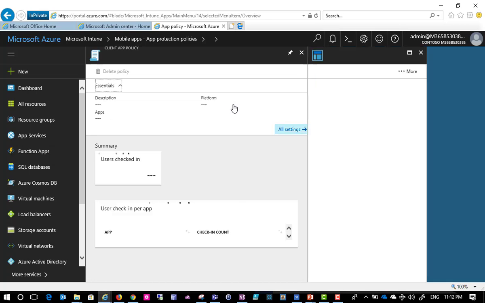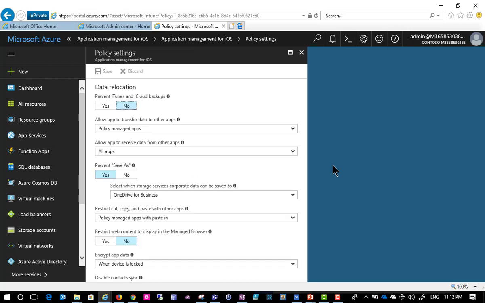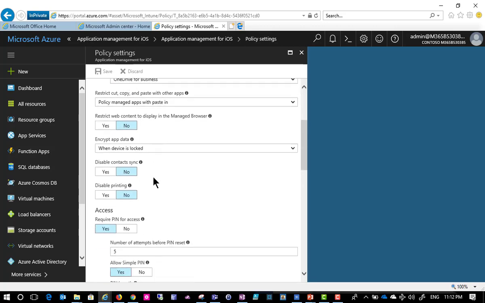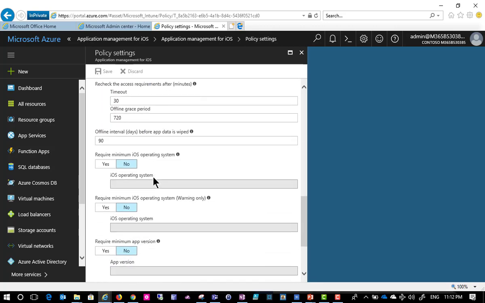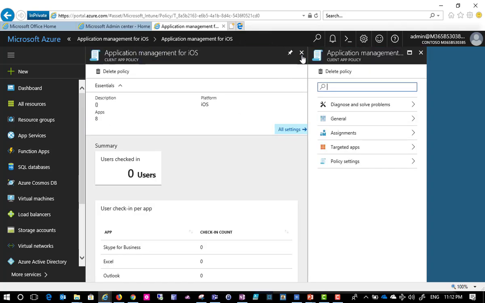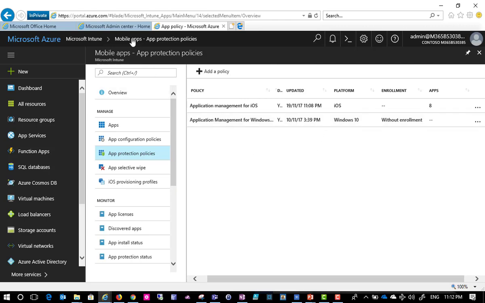Let's go in and look at the one for iOS, and let's look at the policy settings. All right, so you can see that because I set that option here to save as, it's selected to save those options to OneDrive for Business. So this is effectively the back end. These are the subset of features that you do get as part of Microsoft 365 for Business, but remember that there is not the ability here to make any changes or update. They don't flow backwards, they flow from the admin center into Intune when it comes to Microsoft 365 for Business.